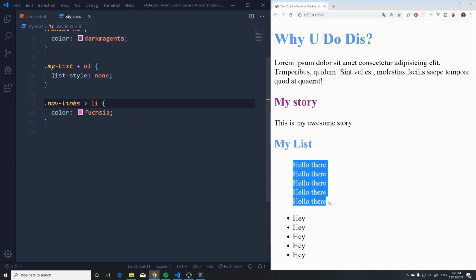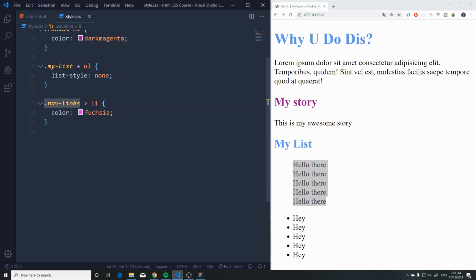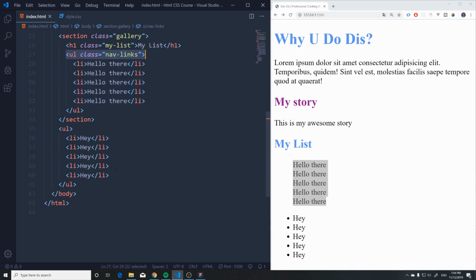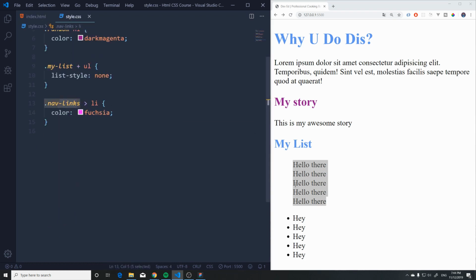And as you can see now, this only changes. But make sure when you're using this symbol, it only applies to when your parent is nav links. So only the LIs that have a parent of nav links. So make sure you just look outside. So here are the nav links. Oh, what's my parent? Well, the thing that wraps me, which is nav links. In this case, oh, okay, what is my parent? Well, just this UL. It doesn't have that class of nav links. So obviously it's not going to be applied.